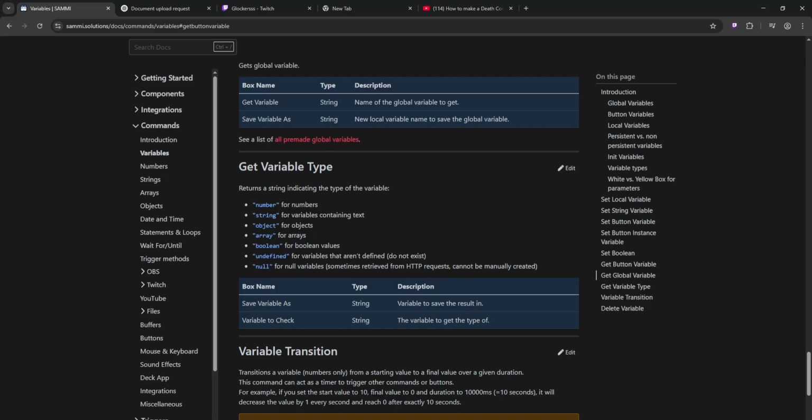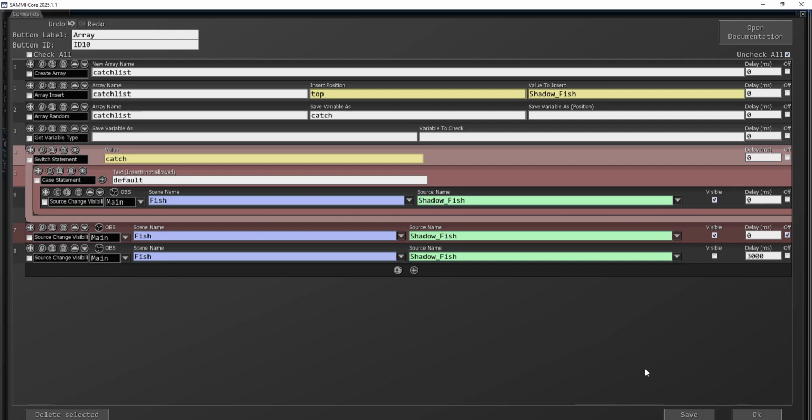This returns a string that shows the type. Test. Yeah, let's save this question. Variable to check is catch. Let's run that. Okay.